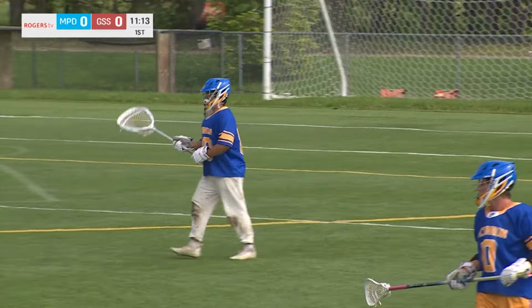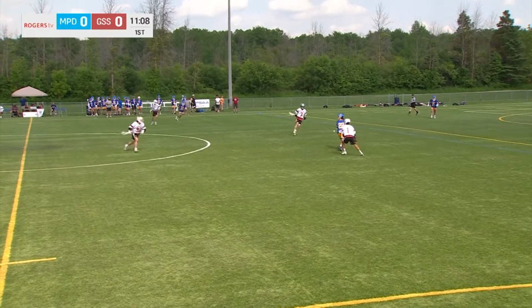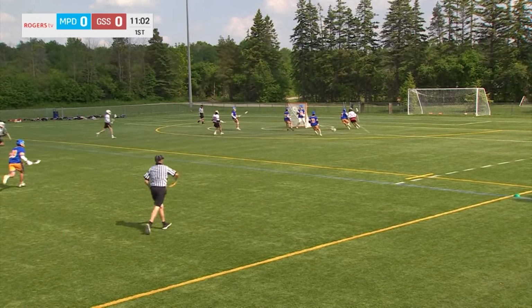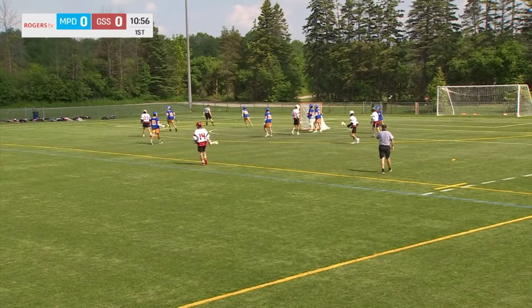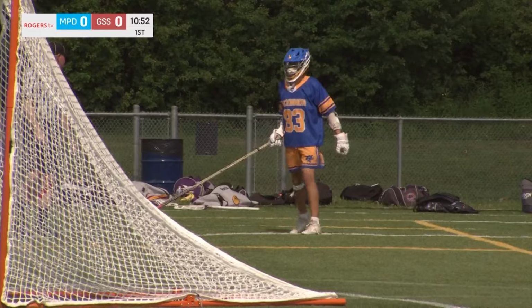Redcoats are in the crease, blue ball. And look at this on the clear, just bobbles it. And now it's 7, all alone with the Tendy. No, nice slide. Nice recovery, hustle play from 17. Oh, and what an attempt going up GLE there, trying to hit that backhand. Got a flag down on McKinnon.